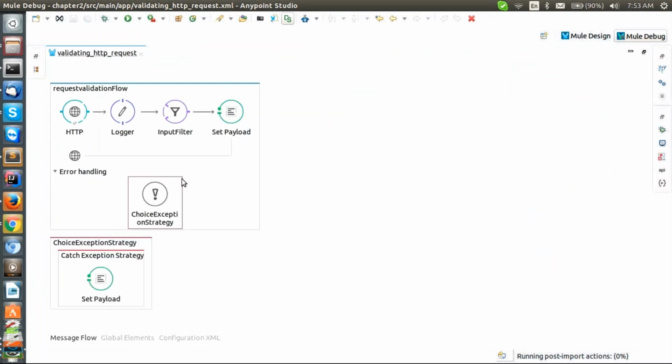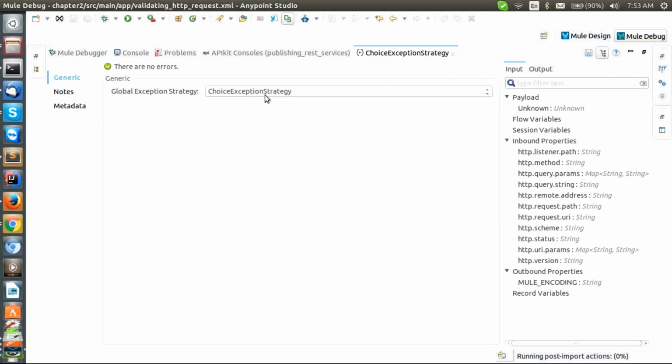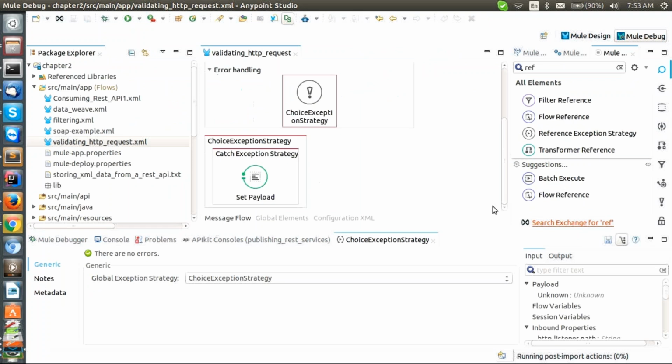So where will it go? It should go to the global exception strategy. Inside, I'm calling the choice exception strategy, meaning that reference exception strategy will refer to other exceptions, to another flow. You can say it's a flow also.